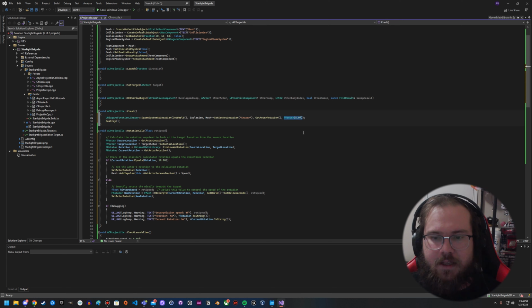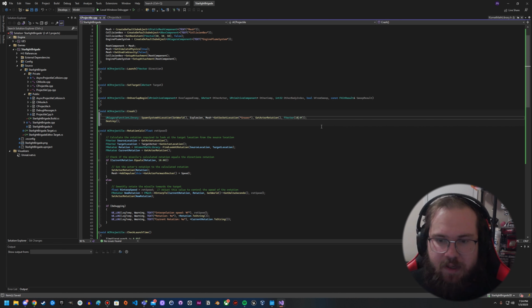And then you set an F vector. This is a scaling, so I believe you can leave it blank and it scales it to 1. This time I've scaled it up to 5. I think actually make that 10, making it 10 times as big of an explosion. But yeah, so then you've got that there.